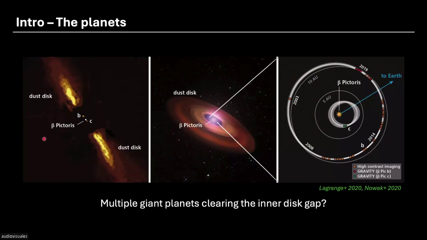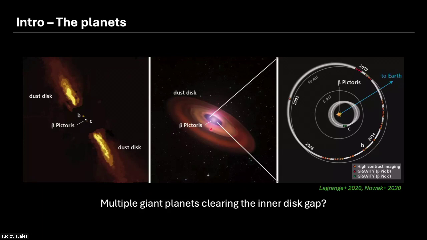So the second planet is even inner to Beta Pictoris b. It's closer to the star. You can see this is the same composite image showing basically where they are located with respect to the disk, but the disk goes almost all the way in. Because the disk is edge on, it's really hard to say where the cavity ends. But we know there is a cavity. So are they maybe creating a scenario like this? Are Beta Pictoris b and c responsible for the shape of the disk? Yeah, so that is another piece to the puzzle.